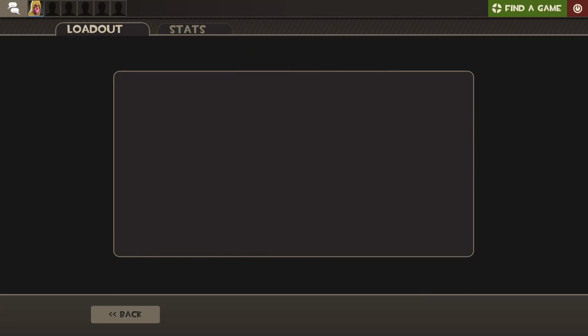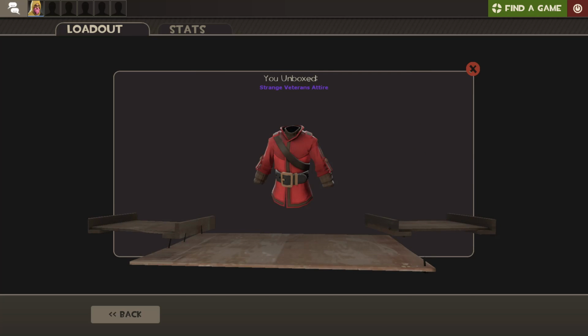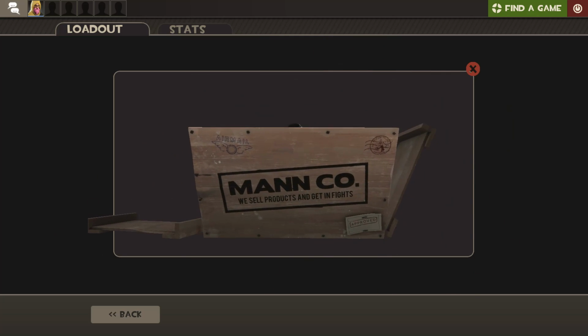Number nine. What are we going to get? Waiting for a response. Come on, give it here. We got another. Ooh, this one's a strange this time. It's a strange veteran's attire. So we got a double, but this one's a strange. So it's a lot better. Nice. Awesome. We got a duplicate, but this one's a strange. I'm okay with that. Let's open our last case. All right, last but not least, we got number 10. What are we going to get? Come on, baby.